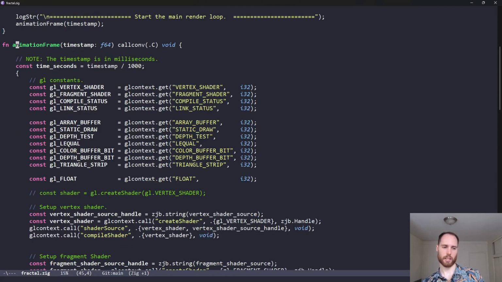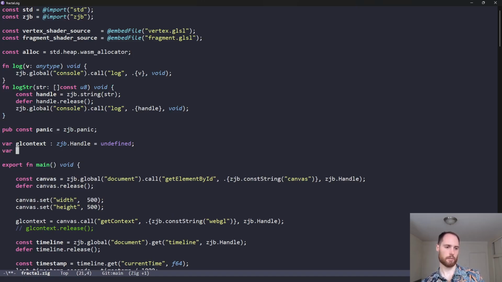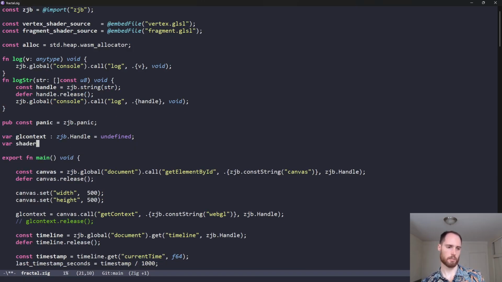But actually, that's kind of fine. We can just say a variable is like shader program. This is just another bridge handle. It's maybe even a const handle.